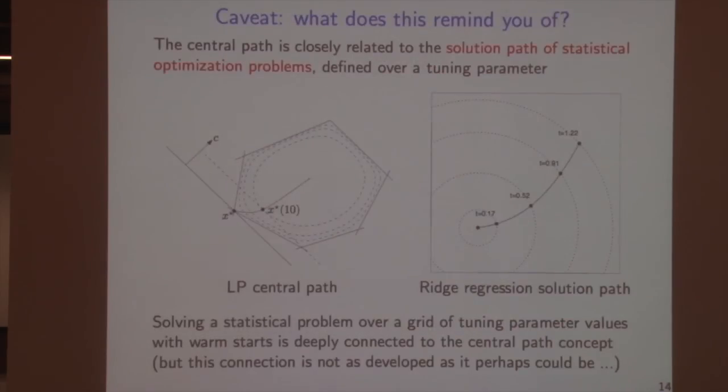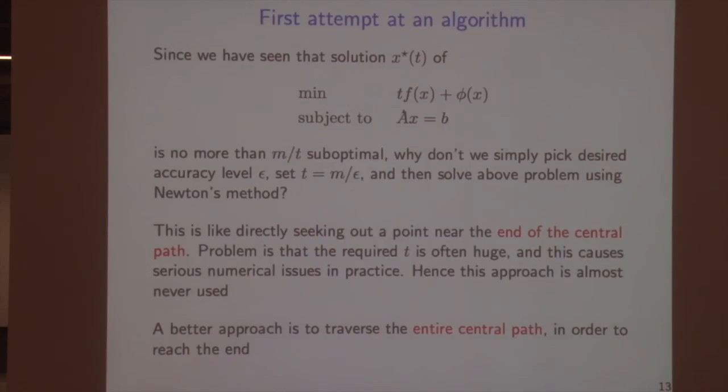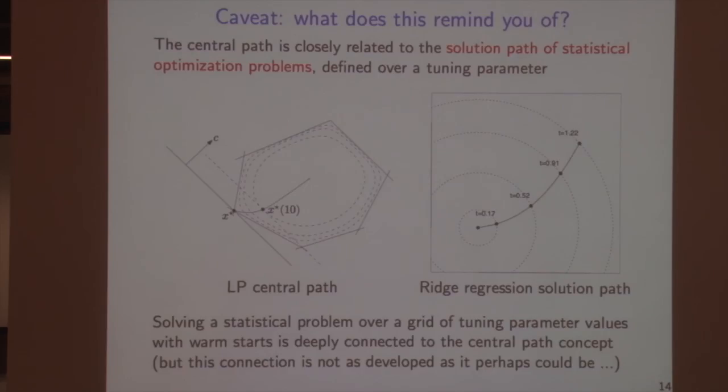That probably reminds you of the solution path to one of these statistical optimization problems, where t is not something that we defined from the optimization perspective, but t had a statistical meaning, right? So if we're minimizing a generic loss plus regularizer type statistical problem, I'll use beta to think of us being in the statistical or machine learning world, we might be solving this type of problem, solve this over lambda. In fact, the central path is very closely connected with this idea. And the central path is a lot older idea than solution path algorithms in statistics.